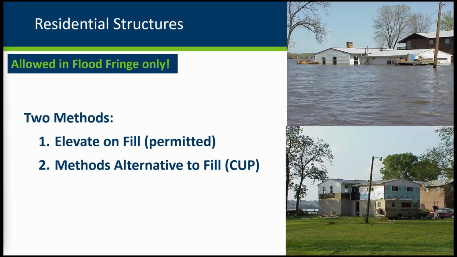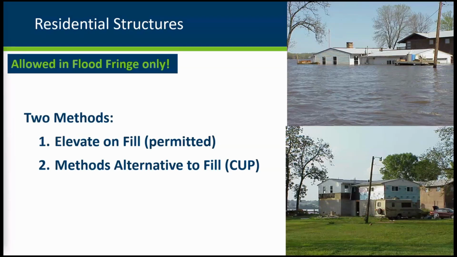So in the case of residential structures, in this instance, we're shifting away from the floodway district. As we mentioned, new residential structures, for the most part, new structures in general, are not allowed in the floodway. So in the case of residential structures being placed in the flood fringe, we don't regulate uses in the flood fringe, so to speak, right? We don't list out a category of uses that we generally permit or conditionally permit in the flood fringe. What the flood fringe revolves around is what are the elevation and floodproofing methods, the design methods in which we are allowing structures to be established or placed in the flood fringe.